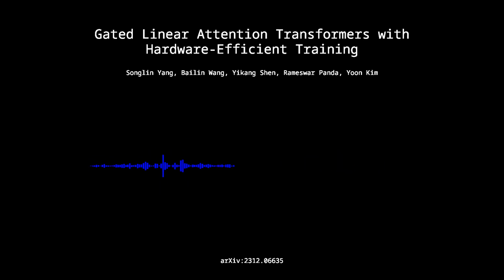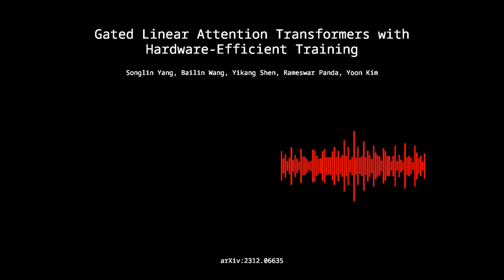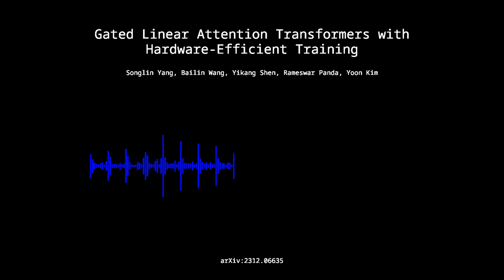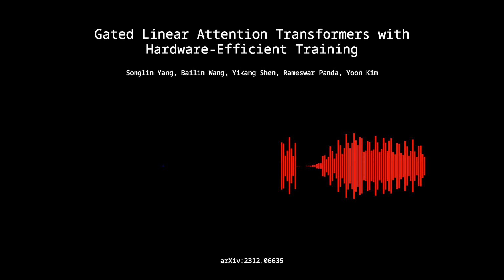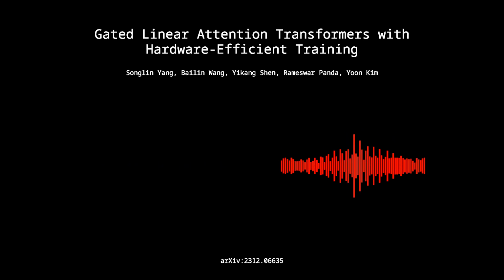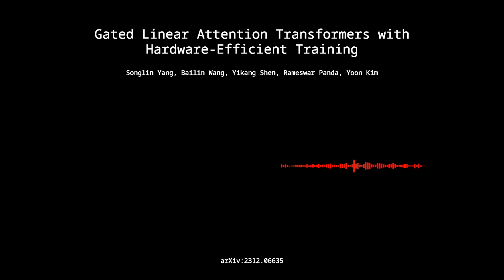But, and this has been the fundamental friction, in practice, these models have just been slower to train than something like Flash Attention 2, even though the raw math, the FLOP count, is lower. Right. Slower and often less accurate. They just weren't built with modern GPU architecture in mind. They were I/O naive. So the authors of this gated linear attention paper, the GLA paper, decided to attack the hardware side of the problem first. It wasn't the algorithm, it was the implementation.